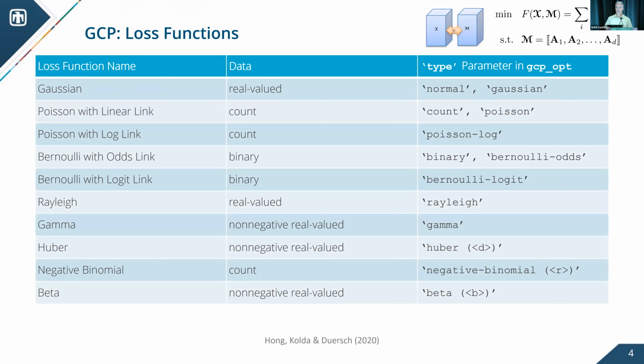The ones that are available today in the MATLAB Tensor Toolbox range from working with real valued data, like Gaussian distribution assumptions and the Gaussian loss function, to these count data that I talked about. There are several for binary data, depending on the types of assumptions that you have of your data, some non-negative real value data, and some more advanced loss functions that are parametrized as well. So the beta divergence or the Huber loss or the negative binomial. So not only can we work with single parameter loss functions like you saw in the Poisson before, but you can actually work with multi-parameter ones as long as you're choosing only an instance of the family using a parameterization.